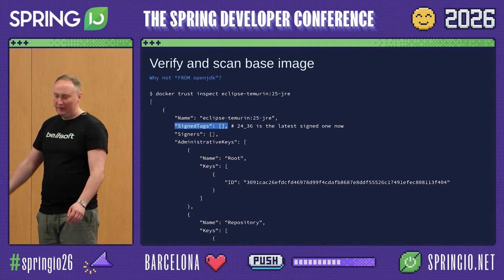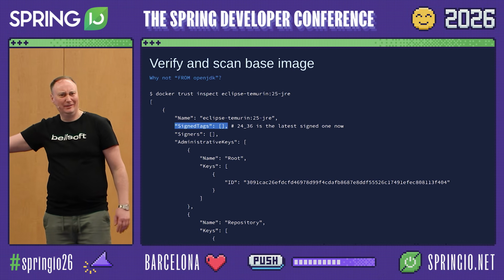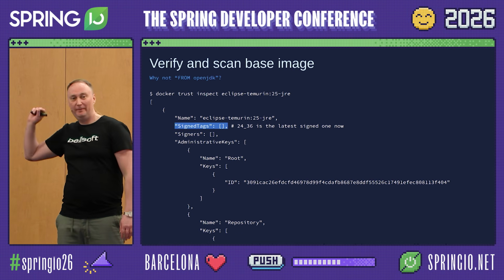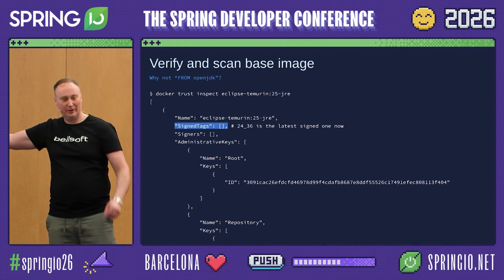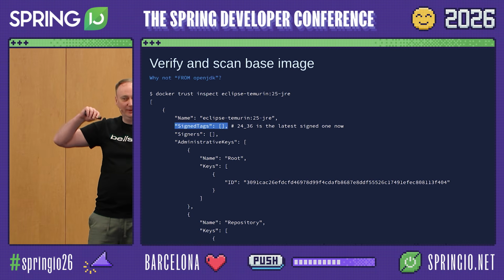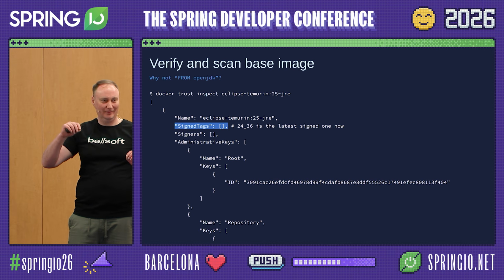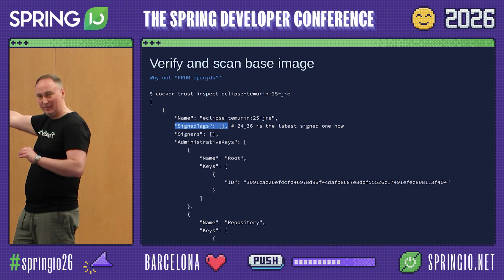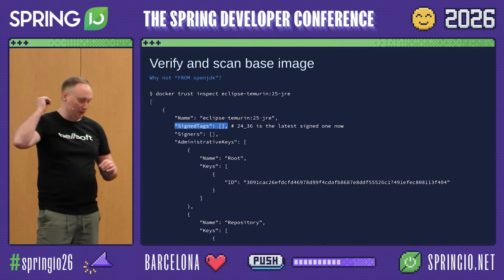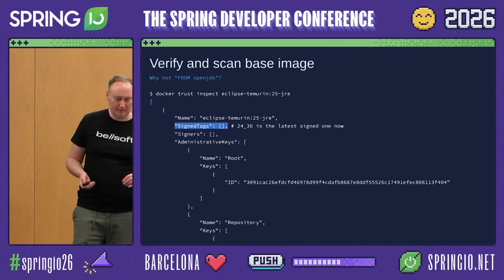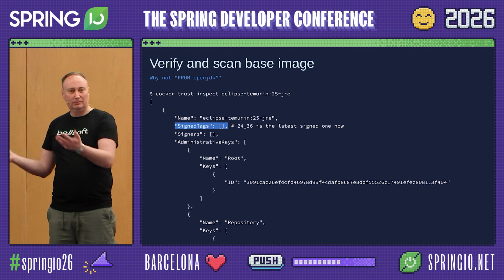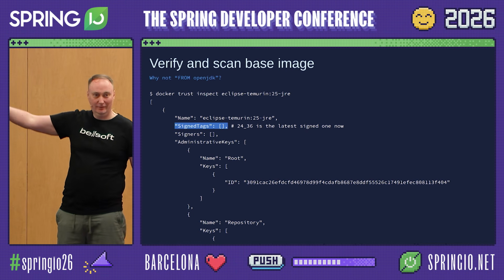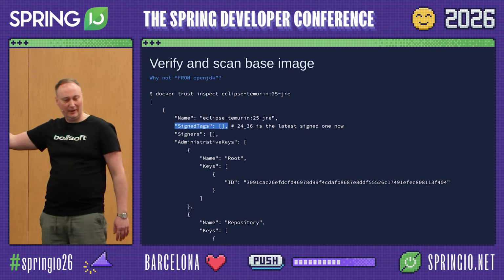So, many letters here, right? Because we have done it the right way. We've pinned to the hash, because the same tag name can actually drift along hashes. So we stick to the same hash, and we will be sure which version we use. And we can get the signature check, and we can extract the SBOM from that image.